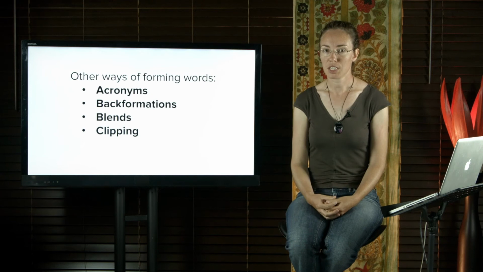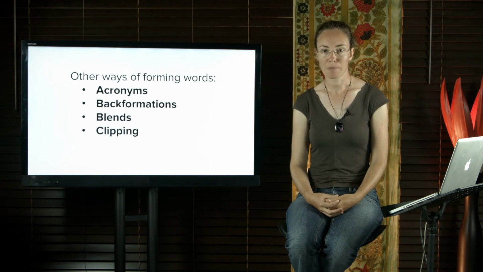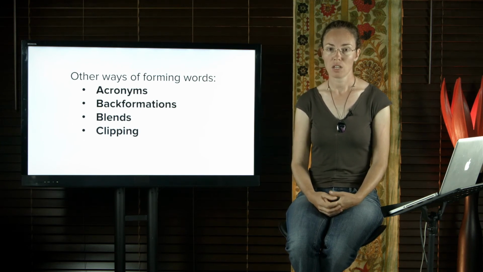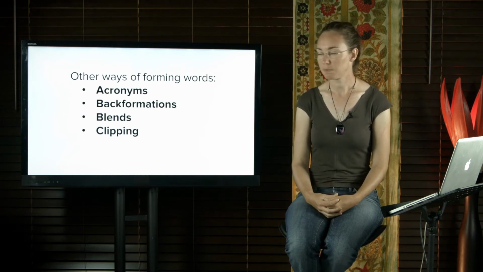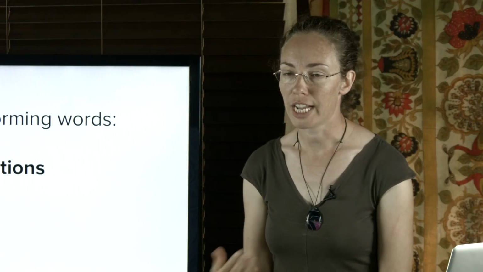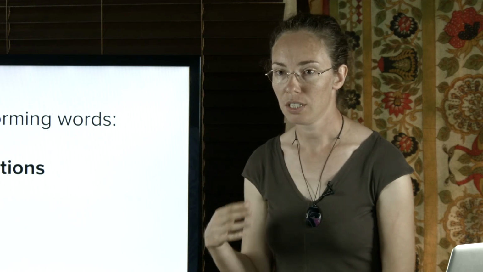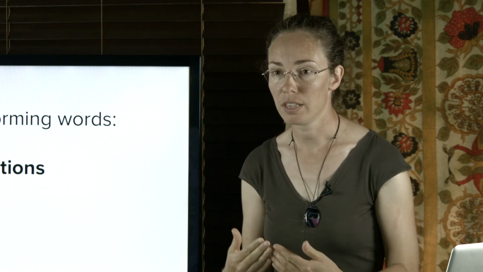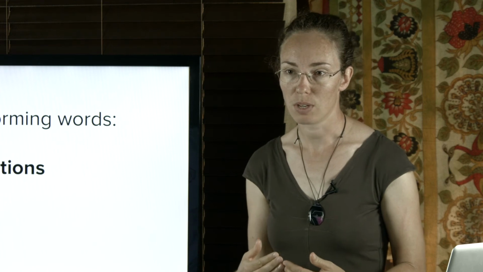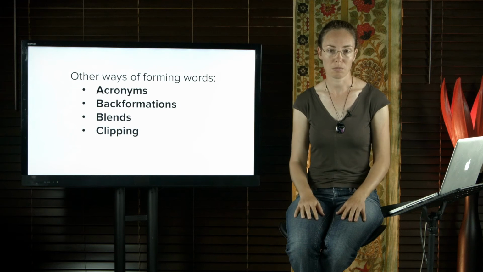Clipping is the reduction of a word into one of its component parts. So the recently coined word app, meaning application for a mobile device, was clipped from application. Examples such as these illustrate the creative capacity of language. It is our knowledge of morphology, the rules of how we can combine the smallest meaningful units in language, that allows us to combine the pieces of old words to create something new.